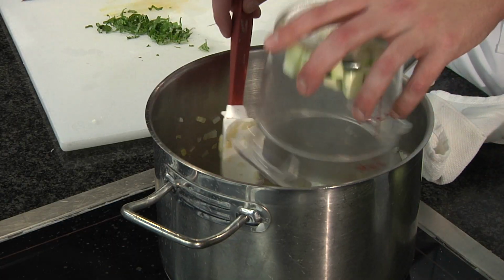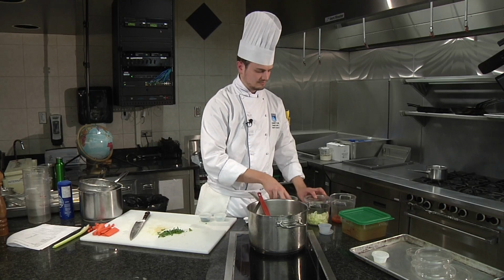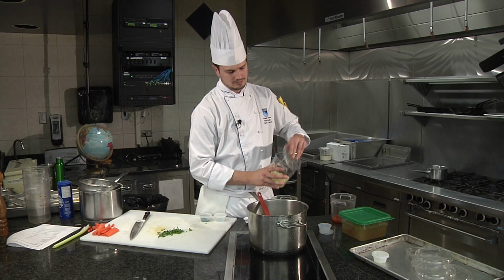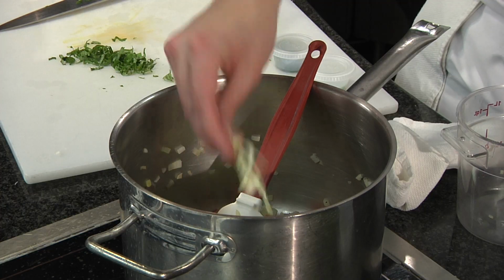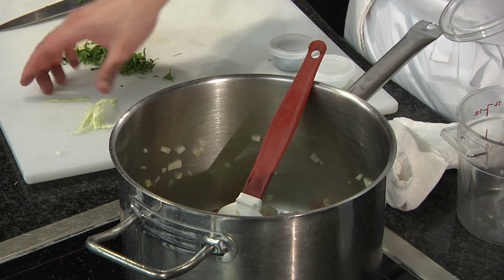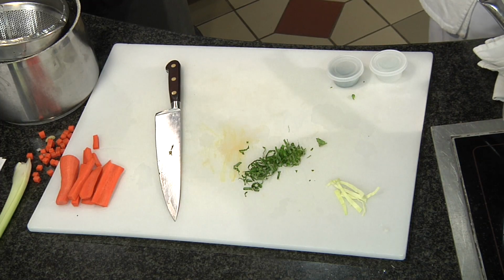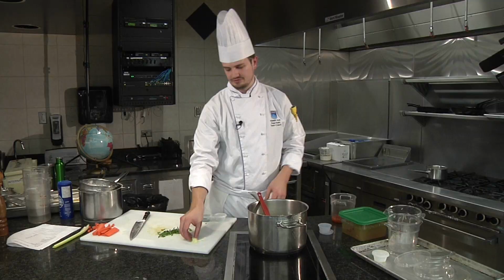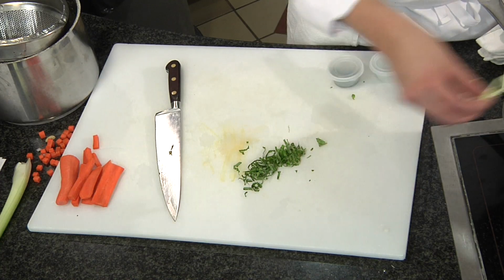So our zucchini. Cabbage going in there. The cabbage, again, similar to the basil, just a chiffonade. So you're going to get some nice evenly sized leaves, stack them up, and just run your knife through it in nice even motions to get those consistent cuts like that.